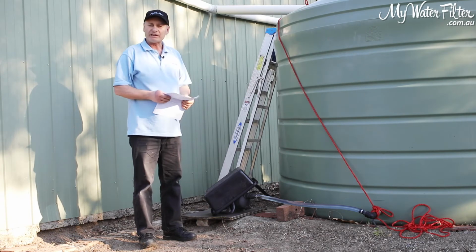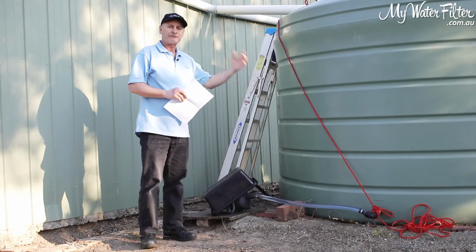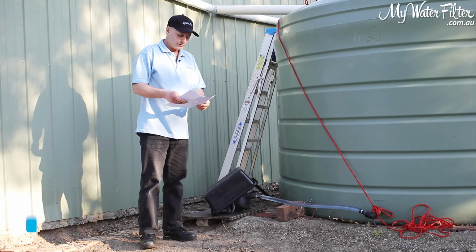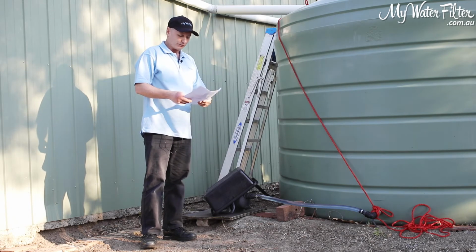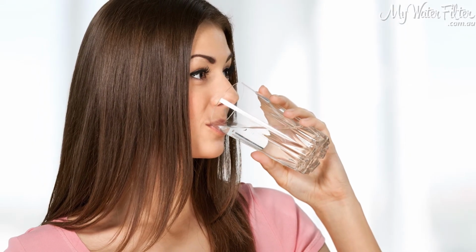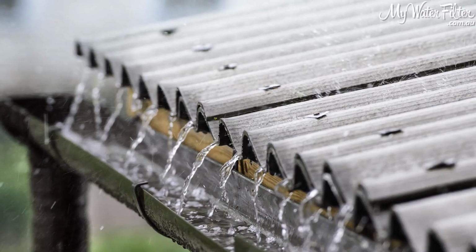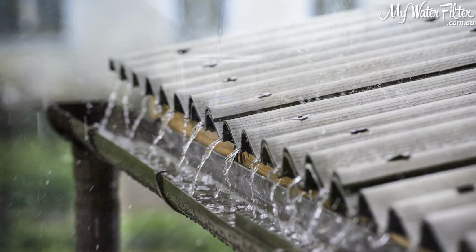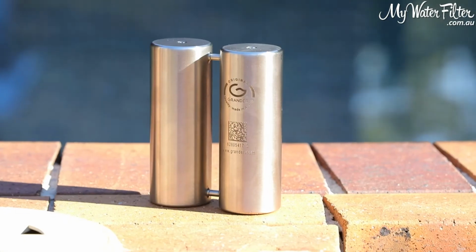That rod that you're looking at there, that's a medium rod, and that'll treat a water tank from about 5,000 litres through to 50,000 litres, okay? And all you have to do is just hang the rod in there, and the grander rod will do the lot. The rod produces beautiful silky drinking water for showering, reducing stagnant and acidic conditions inside tanks, okay? Rainwater is generally acidic, all right? So if you really want to get the best water in your home, I highly recommend that you have a look at a grander product.